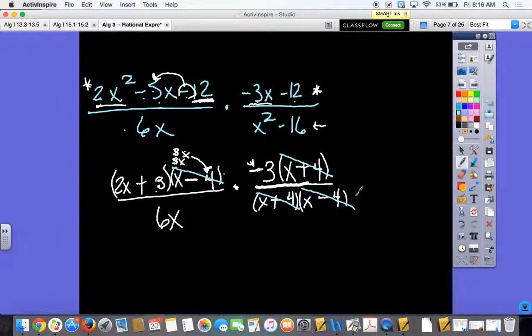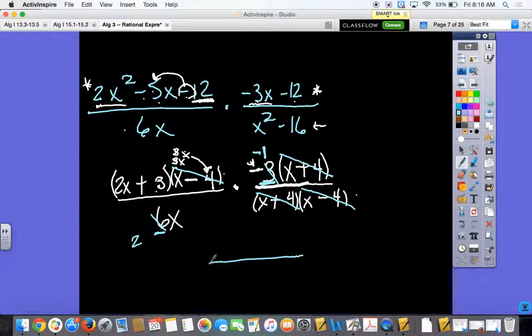All right, anything else? You see this 3 outside, it's a monomial. With this 6 down here that's a monomial, you can reduce those. 3 goes into 3 one time, so don't forget this negative now. So you might want to just put the negative on the 1. And 3 goes into 6 2 times. I think that's it, guys. So if you clean it up, in the top you have negative 1.